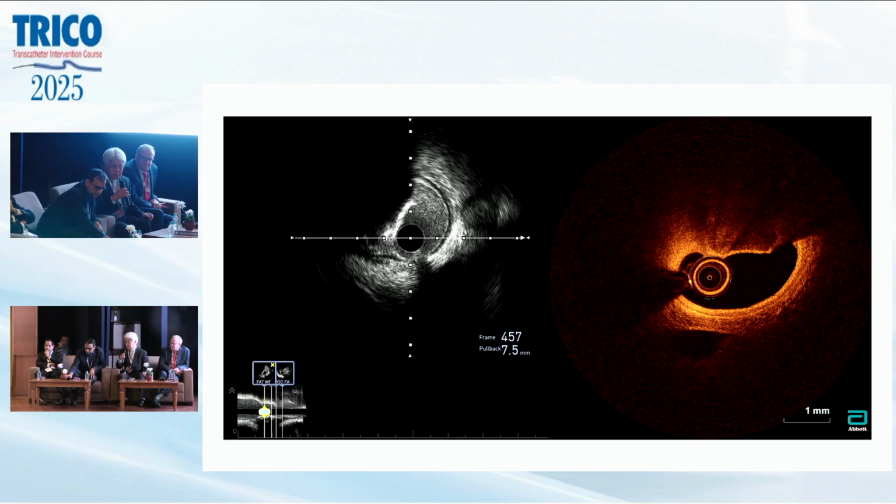If possible, it might be better to make an ablation there because the thickness of calcium is very thick. What will you use for ablation? The Orbiter, yes. Orbiter might be better, but it depends on the wire bias, right? The wire is just at 9 o'clock, so the rotablator may have limitations, right?